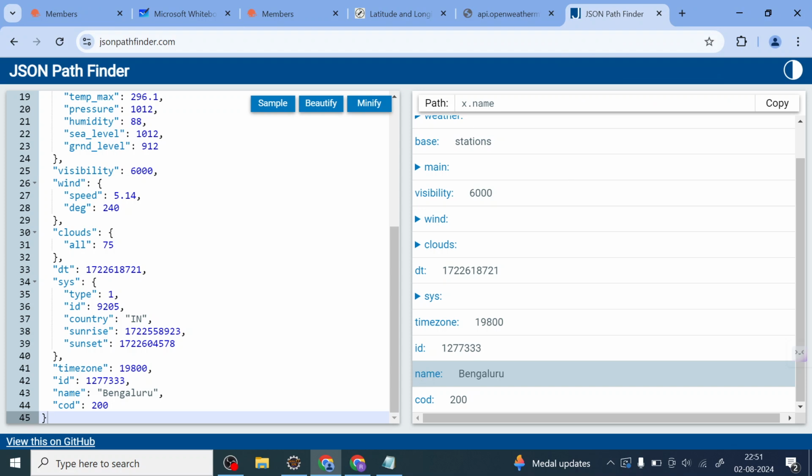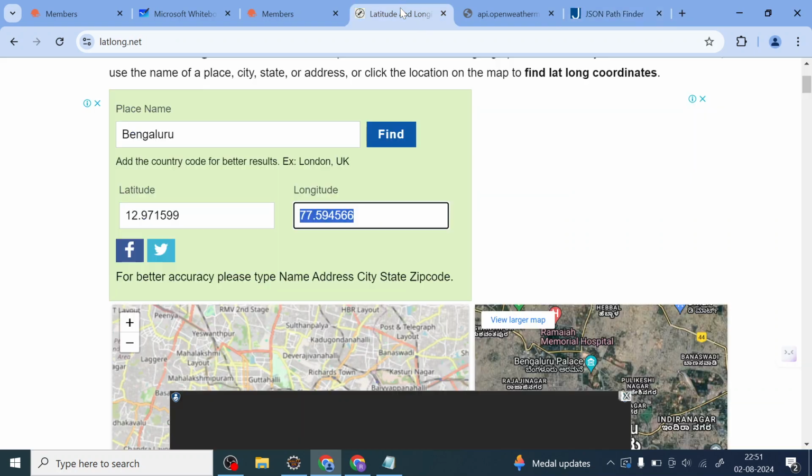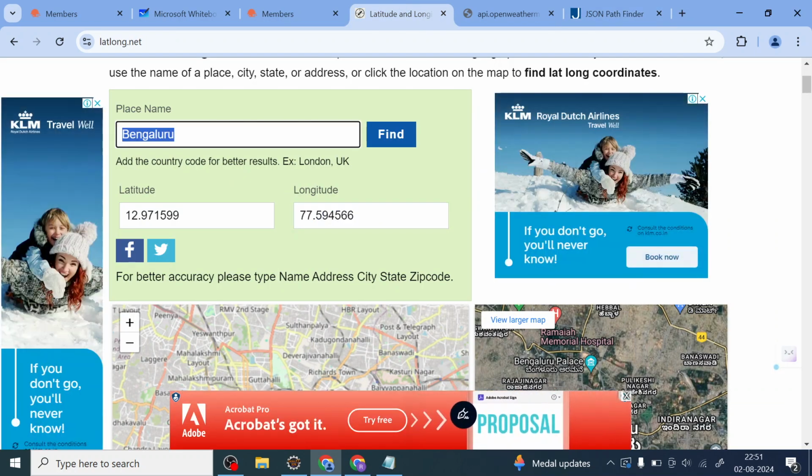Here it is going to give the name. Using name you should be able to verify. Just use name, and verify whether it is equal to Bengaluru, whatever we have got here.